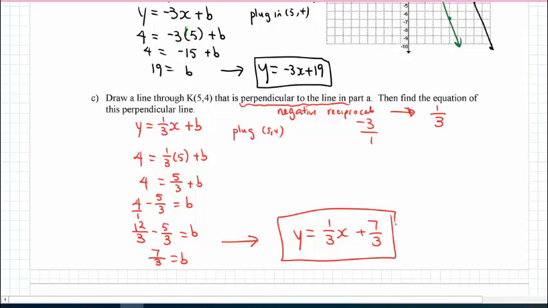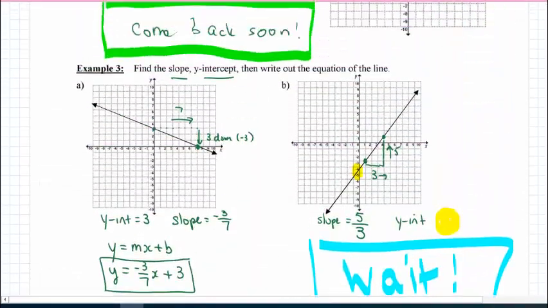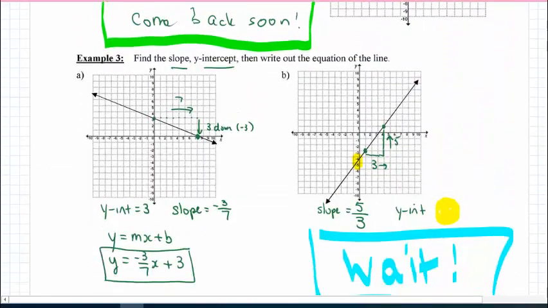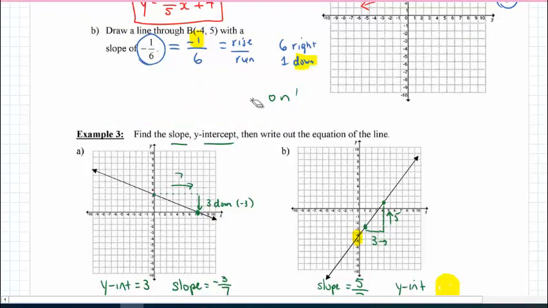Okay. Now, I'm going to pause. I don't want to hear myself anymore. Neither do you. I'd like you to go back now to page 2 and see if you can do all those 2 questions again now. Okay, this time by plugging it in. I will do it, but I want you to do it on your own, and then you come back and double check. All right? Do that now.